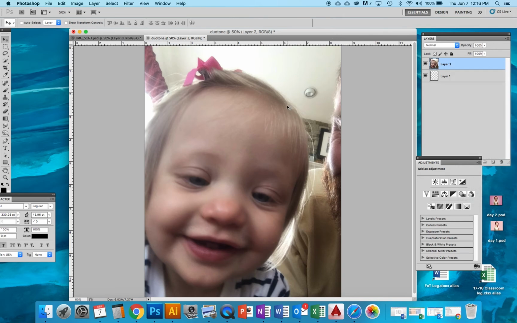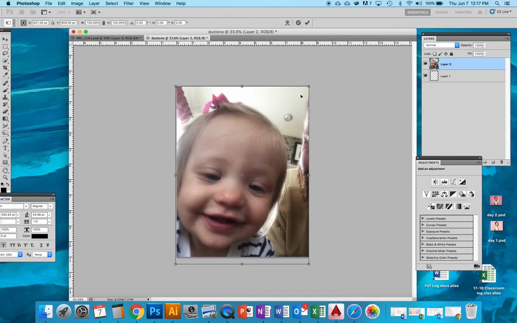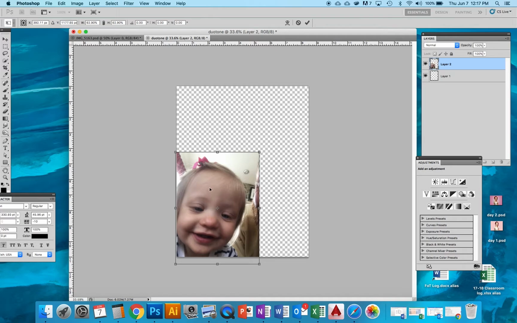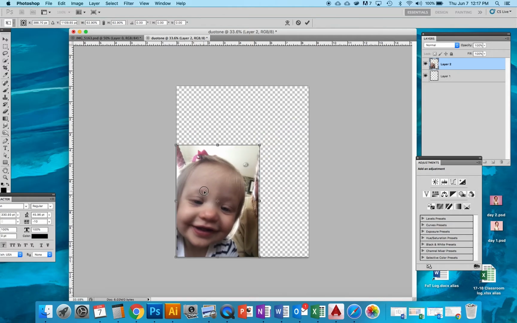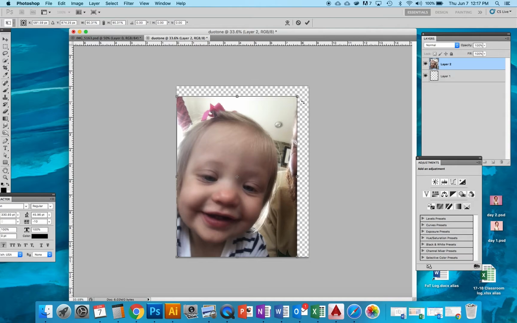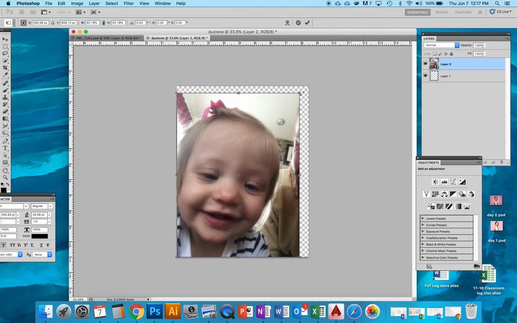Once my picture's in, next thing I should do, I should hit Command T, and I should look at how I want to scale this image. So mine has already been scaled from the last time I did this, but let's say I brought it in and it was like this size. I don't want this kind of floating in the middle because this side is cut off. I want it to look like I placed this on purpose, so I know I'm going to have these two sides up against the edges in my case. The other thing, I have this nice big sheet of paper, I should fill that. So I'm going to hold shift and drag from the corner. Now I can't drag from either edge because it will blow the picture out of proportion. Once I'm happy with that, I'm going to hit enter. And then I am ready to put a mask around this picture.